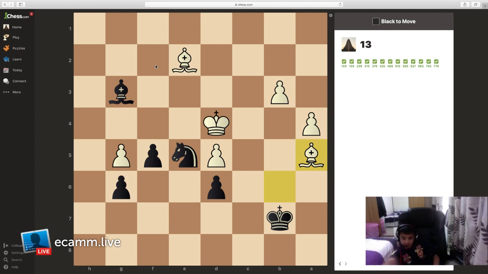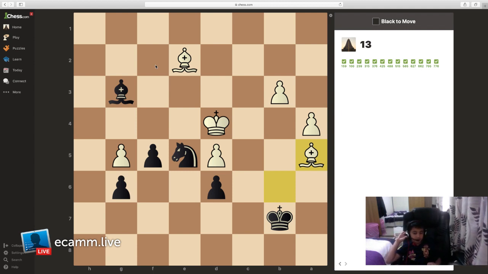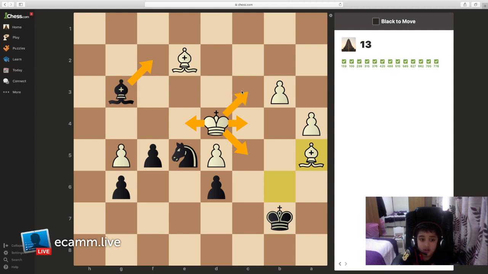Now he has played bishop a5. Why? Because it was under attack. So what can we do? We can go bishop f2. He can't go there, he can't go there, he can't go there. He only has king c3, and then you go there, skewer.